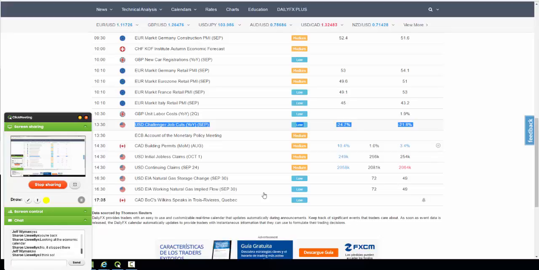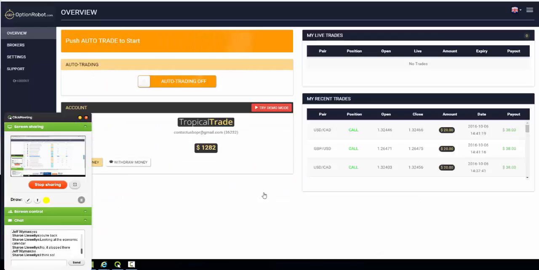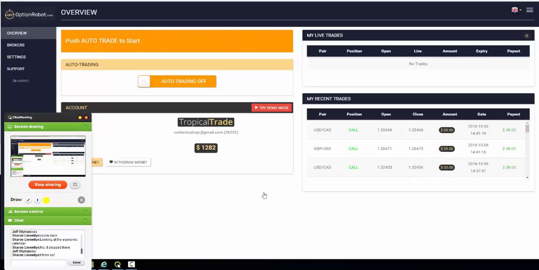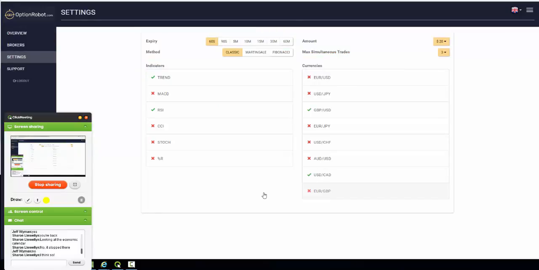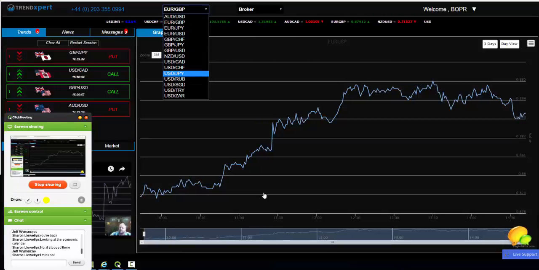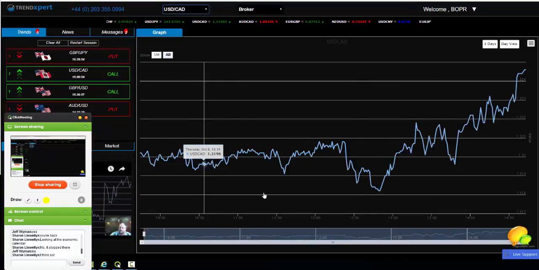Any other questions? Okay. If anybody has any more questions, at the moment, guys, we are 4 trades in the win, not 1 loss so far. And all it is, is turning on the auto trader at certain economic events, at certain times in the market. That's all it is. I'm going to turn off the Euro GBP because that's not making any trades. So I'm just going to be trading on GBP USD. By the way, guys, if you want to follow these settings tomorrow at this particular time, then you can do. But please, disclaimer, I'm not taking any responsibility for anyone's loss of trades. It's working for me at the moment.